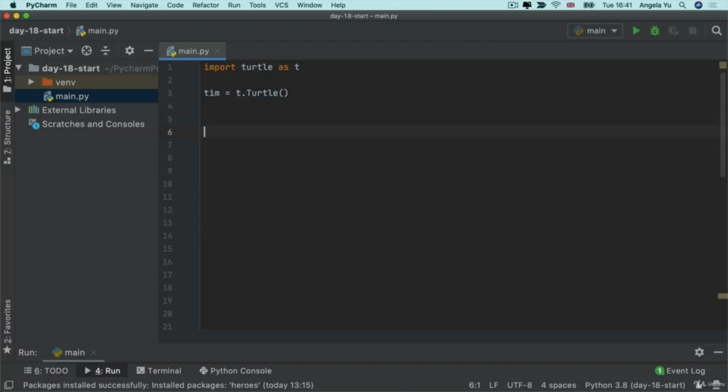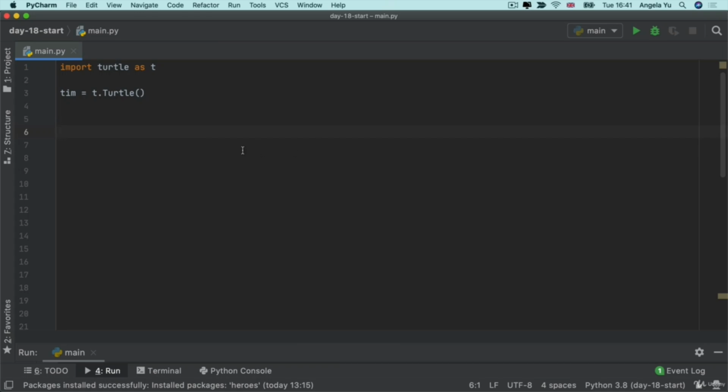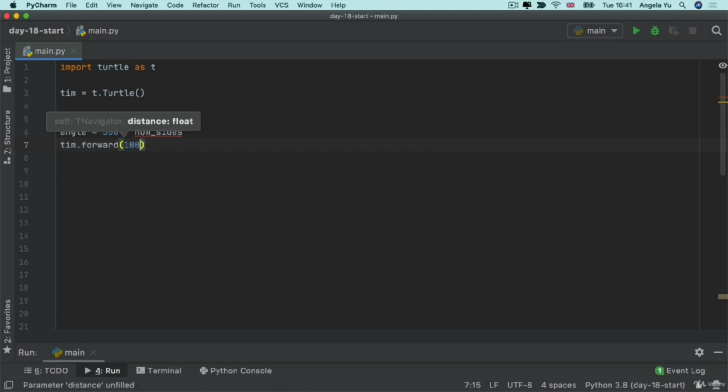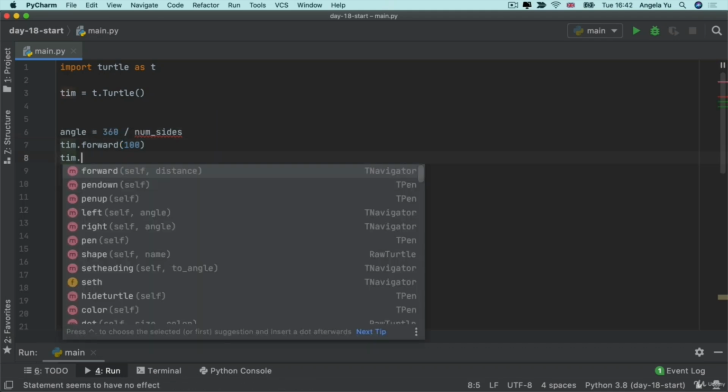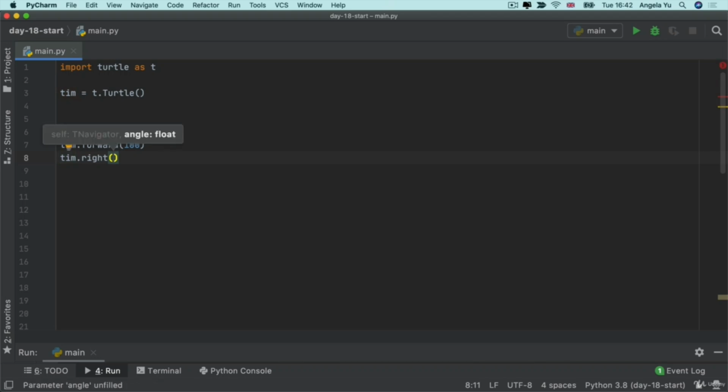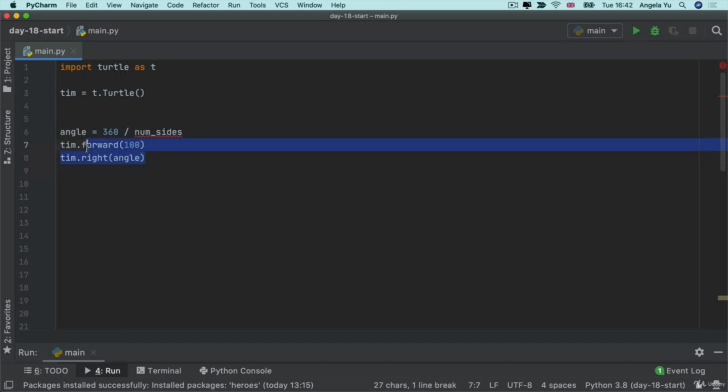Alright, so I'm going to delete the previous code and we're going to write the code that's going to draw all of these shapes. The first thing I want to do is put down that equation. So we know that if we have 360 degrees divided by the number of sides, then we get the angle, right? So let's save that into a variable called angle. And then all we have to do is get our robot to go forwards by 100, we said, and then to get it to turn right. The angle that it's going to turn right by is the one that we defined at the top there. So then we just need this to be repeated for as many times as we have number of sides.